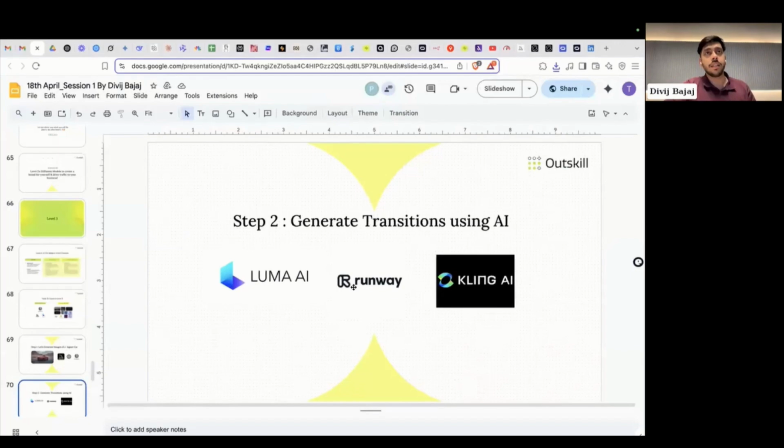Like, you know, all these slides, you can see all these tools' names. Sign up, try it out, get your hands on it, give it a prompt, right? And whatever works best for you, whichever tool you feel more comfortable with, try to get your monthly subscription done. The monthly subscription will cost you around, let's say, 1,000 rupees.